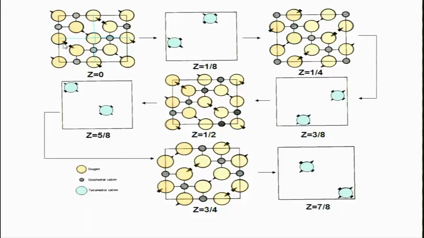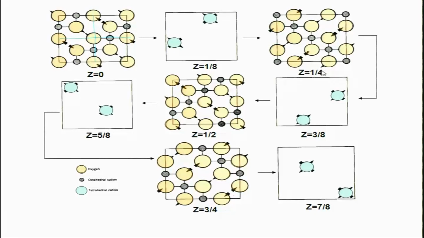So these are the octahedral atoms, okay. These are FCC unit cells. So when you go to Z is equal to 1 by 8, you go to the plane in which tetrahedral interstices are there. So tetrahedral interstices, you fill only 2 of them, you don't fill all of them, because you cannot fill all of them, you have only 1/8 occupancy. So you have filled 2 of these tetrahedral sites in this fashion.